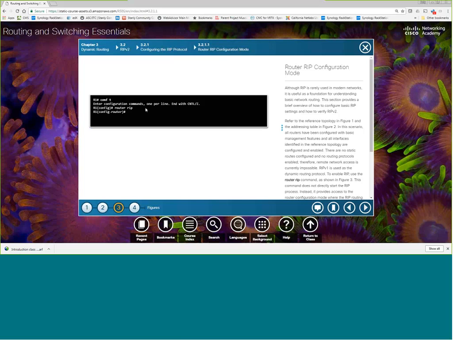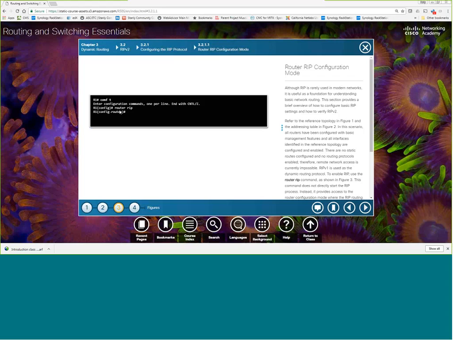Now, how easy is it to do RIP? You put in router RIP. So router RIP turns it on.